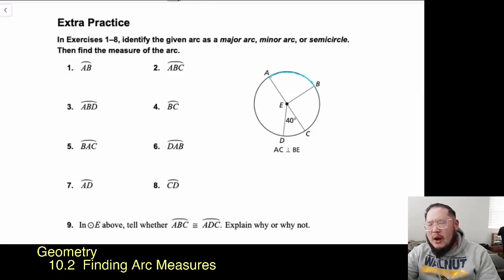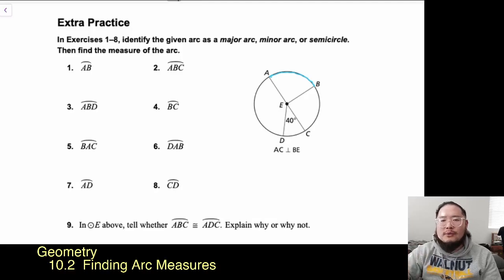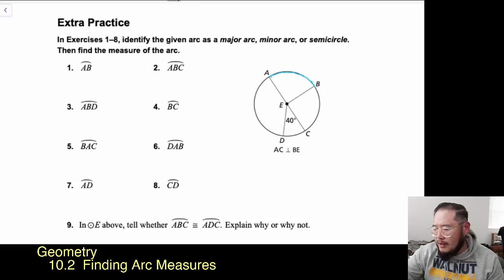Now, why not go the other way? Why not make it a major arc? Well, if I were to go the other direction, I would say arc ADB or arc ACB to make sure I know which direction I'm supposed to go. So make sure you use a little bit of logic to figure out which direction to go with your major or minor arc. About 90% of the time, the book is pretty good about making sure you can determine one over the other. And so this right here is the minor arc.